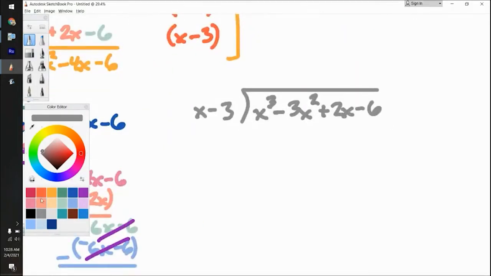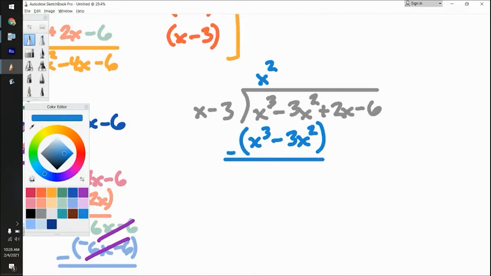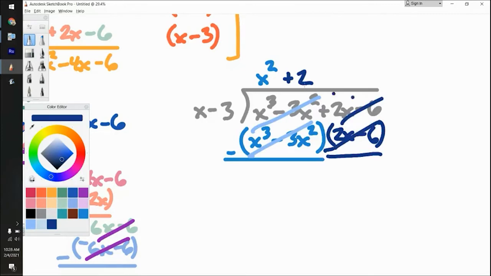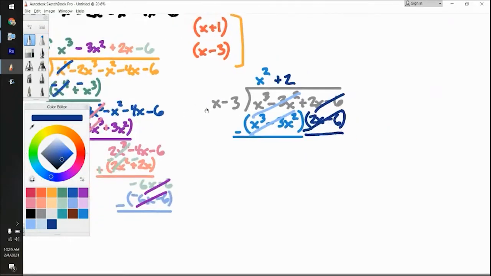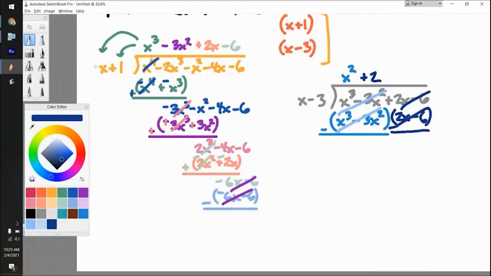Okay, every time you do the second one, it always goes way faster because so many more things cancel out. So this one's going to be x squared. So you're going to have x cubed minus 3x squared. If you notice, everything is going to cancel out here. That will generally happen. So cancel, cancel. You're left with 2x minus 6. So you can think, what do you multiply the x by? It would be 2. So then you get 2x minus 6 here. It subtracts off as well. Cancel, cancel. Okay, so the second one always takes a very short amount of time compared to the first one because you got rid of an entire factor for that first one. So, all right, now we have x squared plus 2.